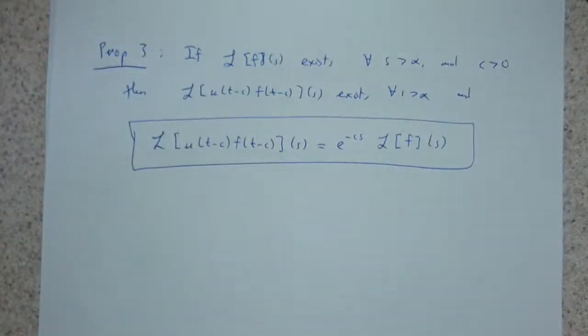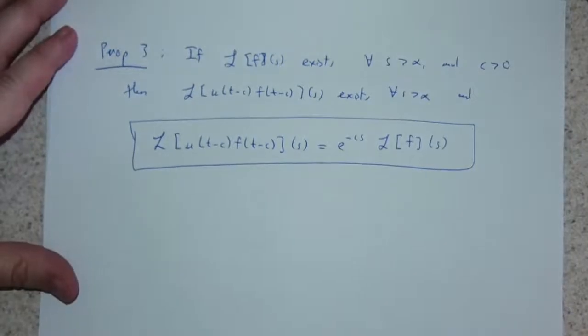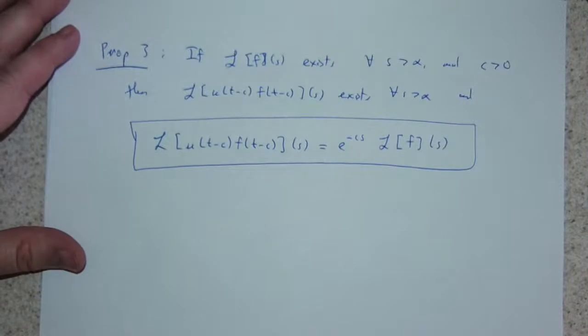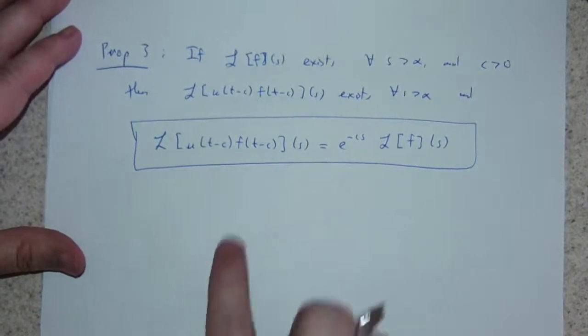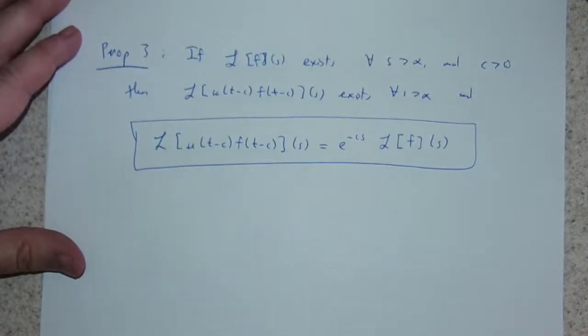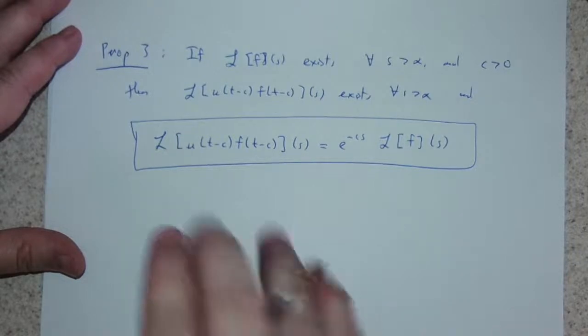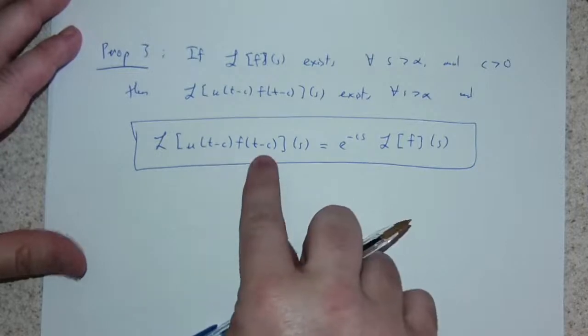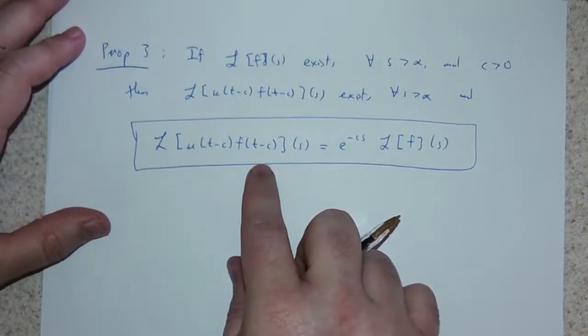Now, why did I go through all the hassle to write all this down? Other than the fact that this is actually going to come up for us. This is something that we're going to have to deal with. So here we go. You can, of course, remember this, and you should remember this form. But what's important is to actually look at this expression and say, okay, conceptually, what is it that's going on here? This is a shift by c, right?